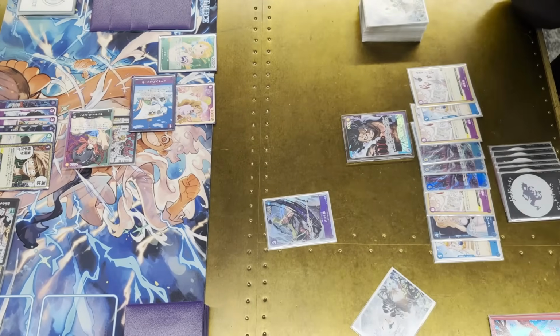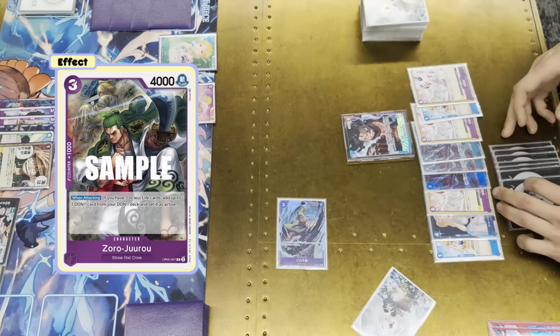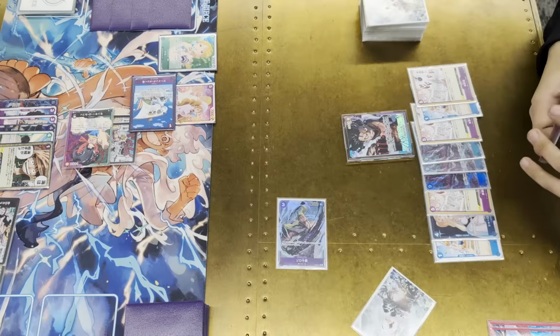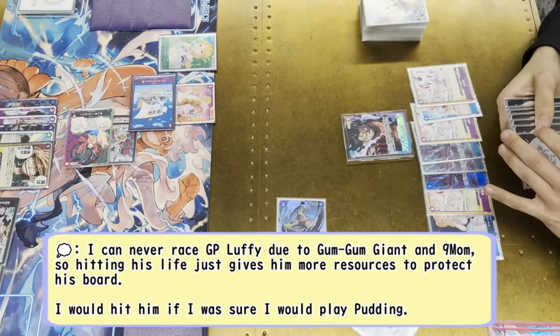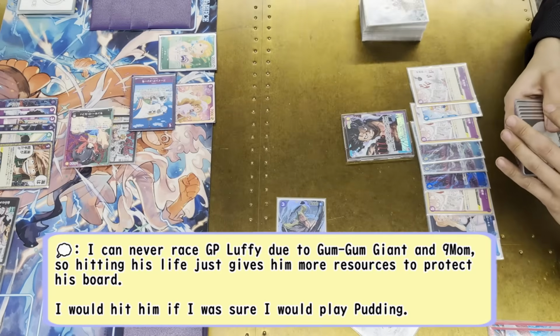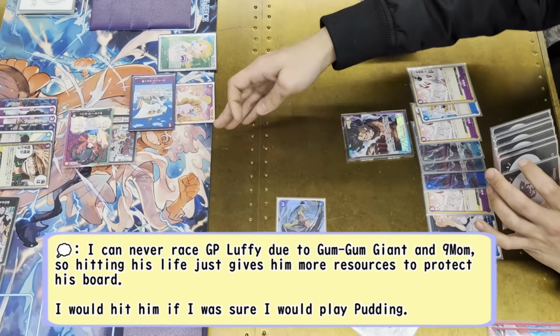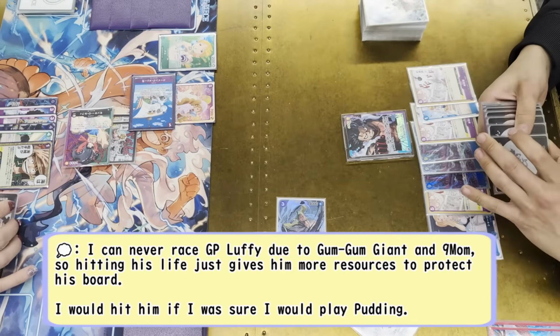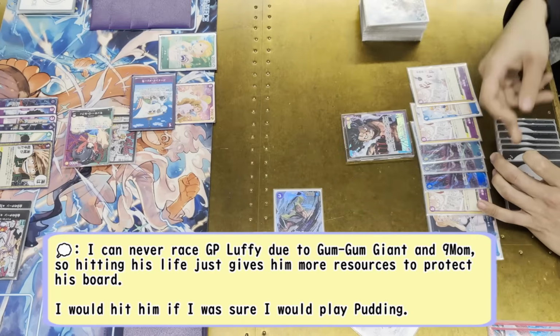It's not the right ramp. This happens sometimes with this deck. 4 liter. Oh, also, I should mention why I'm not hitting. I think that if I ever hit you because you have Gungam Giant, I'm never going to outspeed you, because you have Gungam Giant and I have 9 Mom, which gives you life. So hitting you only gives you more resources to defend your board, and I only want to take your board. So therefore, if I'm ever going to hit you, it's going to be 4,000 into 5,000 just for the effect.